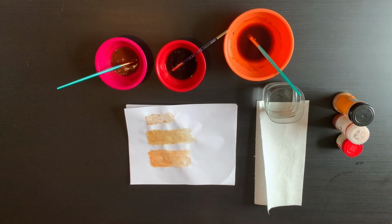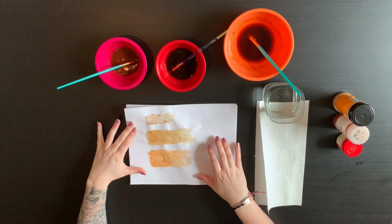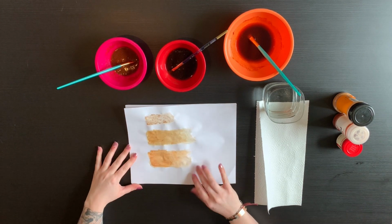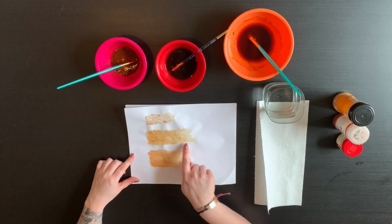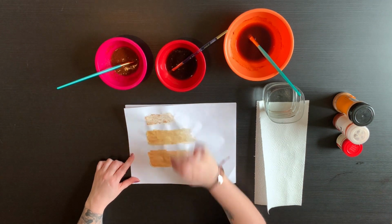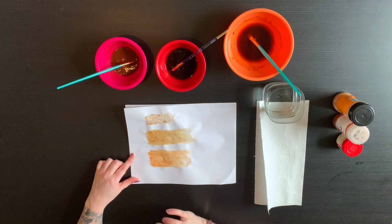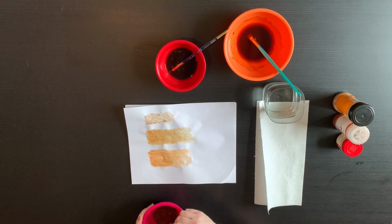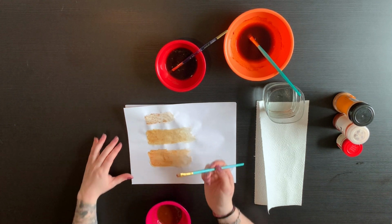All right, so I did let my strips dry just a little bit, and I want to go back over it a second time just to see how dark I can actually get the pigment. As you can see, the cinnamon is really, really grainy at this point. The ground clove has a really nice color to it, and so does the paprika. The paprika is kind of like an in-between of these two at the top. So I'm going to go over it one more time and just see what will happen once the colors have steeped a little bit more, and once they have a second layer on top, to see if we can get that pigment a little bit darker.